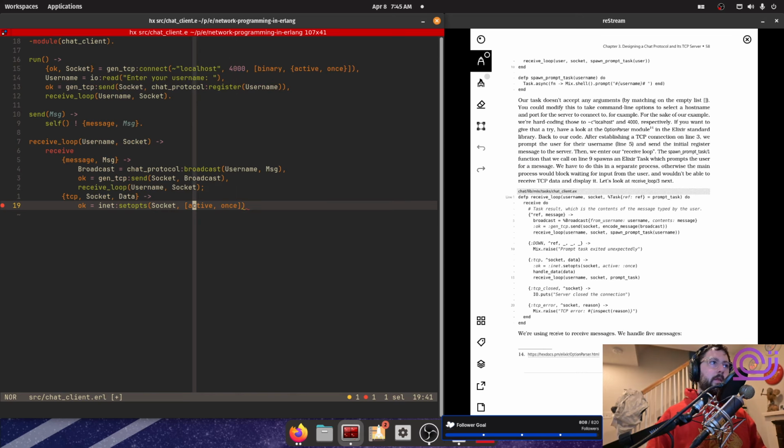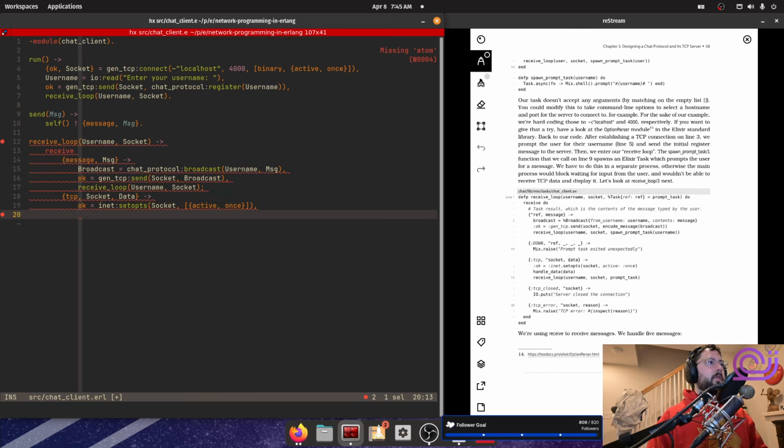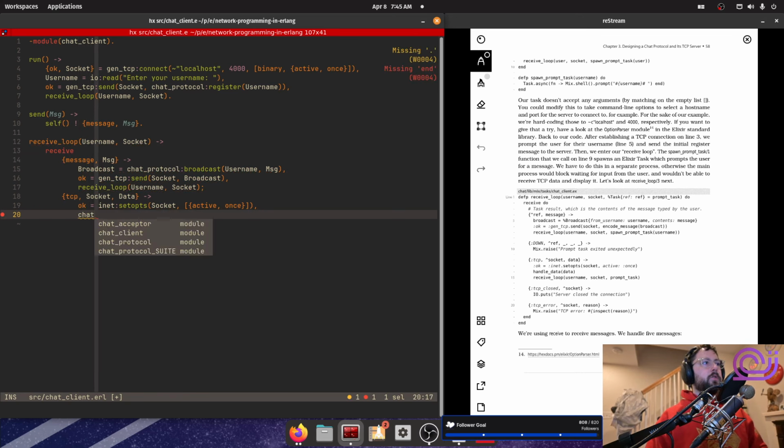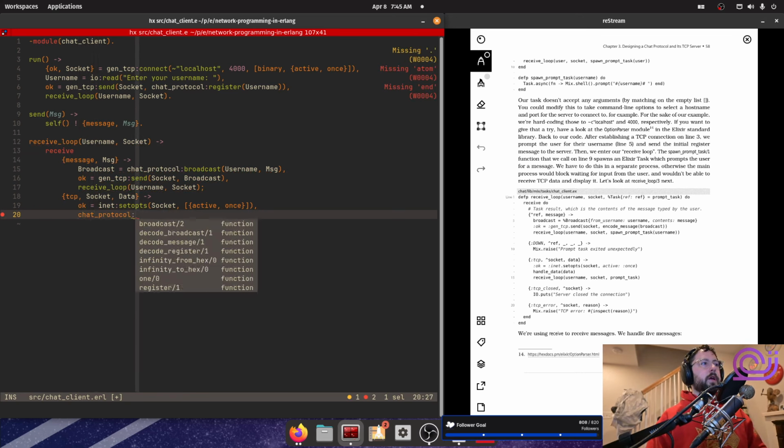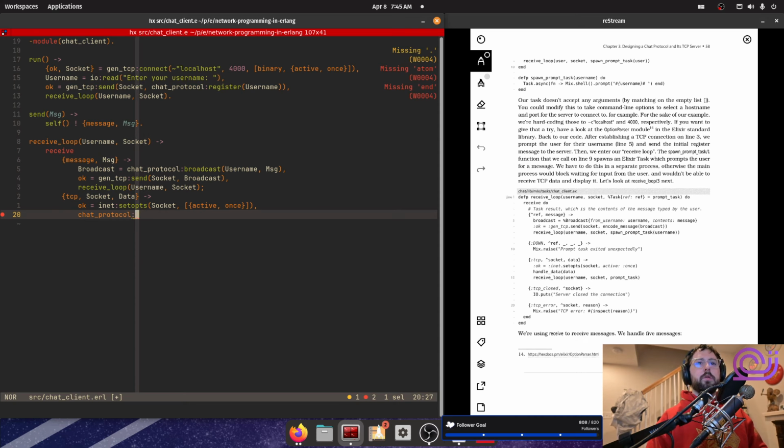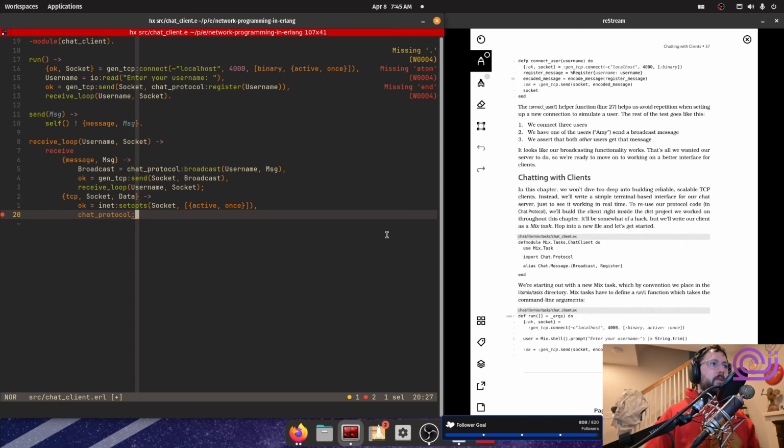It's probably like this. We'll have to look this up in a second. And where's our handle data come from? It's probably in. I don't remember which handle data this is.